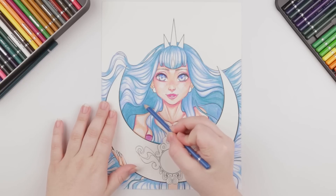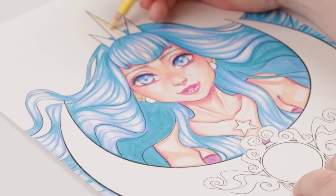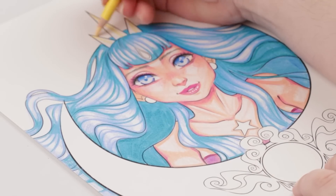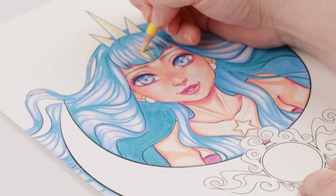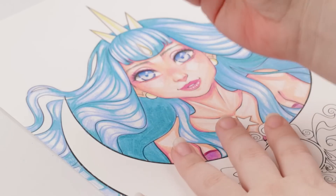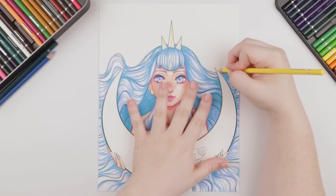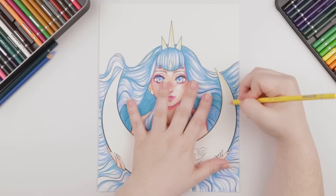I finally finished the hair, which took like 10 years. That's one reason why I tend to stay away from colored pencils — it takes kind of a long time. That's just my own personal opinion; alcohol markers are faster. However, the end result of colored pencils is so much prettier, so there's a bit of a trade-off. Now I'm using this yellow color called ivory to get some of the gold colored in. I say that oddly because I've always envisioned ivory to be more of a yellowish white rather than a straight up yellow — so that was surprising.